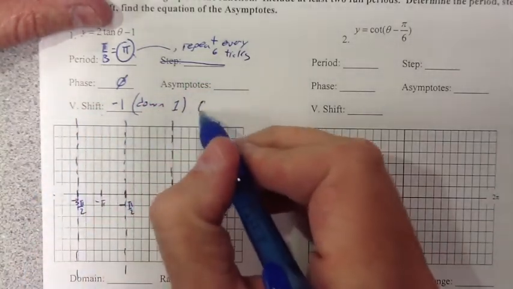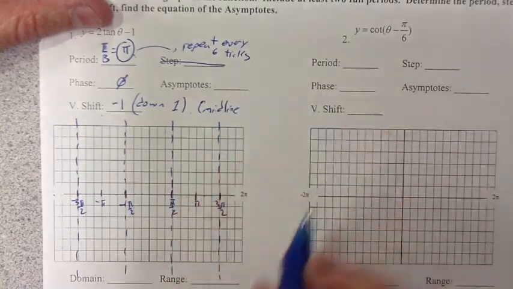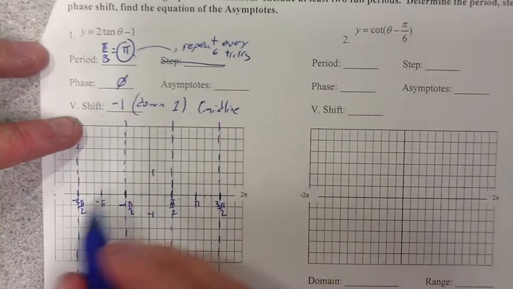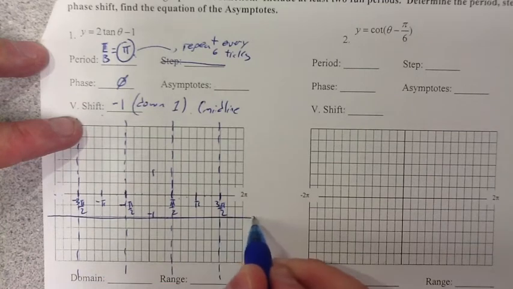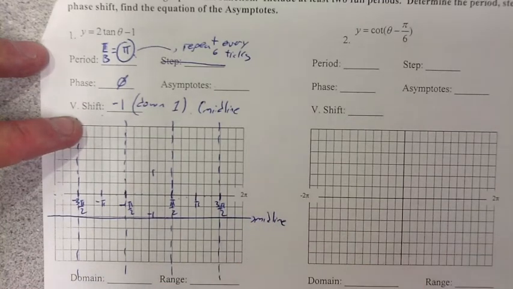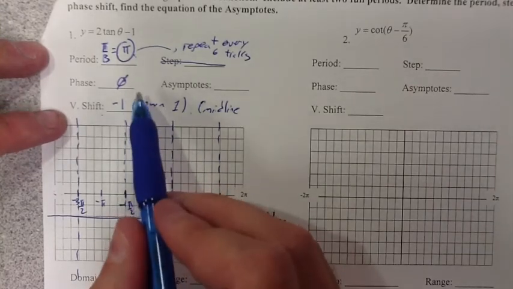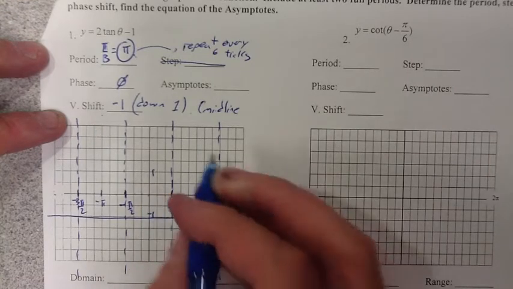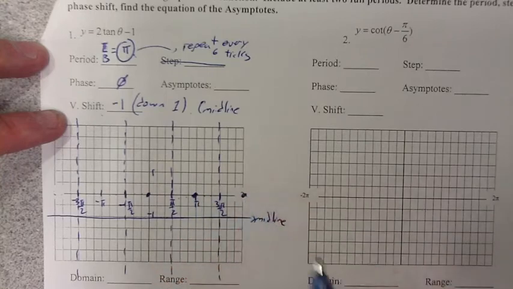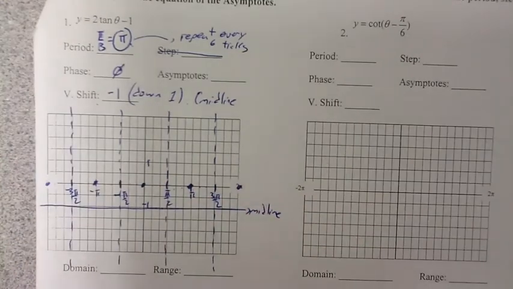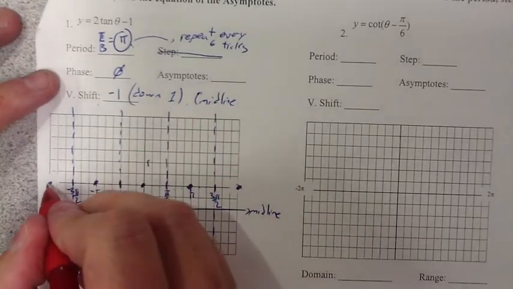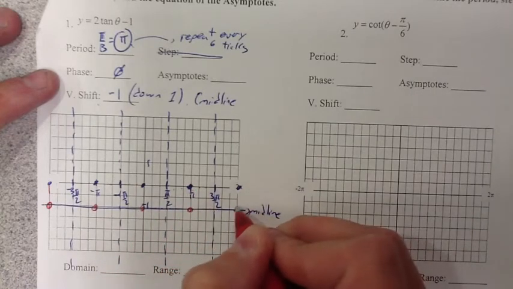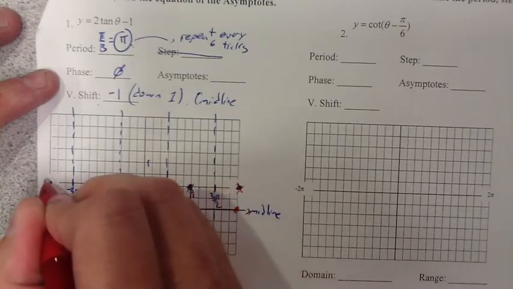Next, we're going to draw my vertical shift. Remember, that's my midline. All that tells me is where it's going to cross. So it's down 1, so if I scale this by 1, there's negative 1 down here. So there is my midline. Now, to graph this, remember tangent crosses the x-axis at zeros and the pi's. But they're going to be moved down. See, my normal points are here, here, and here, and here, and here. But because of our translation, each one of these points goes down 1, down 1, down 1, down 1, down 1, and we no longer need those, so we scratch them out.